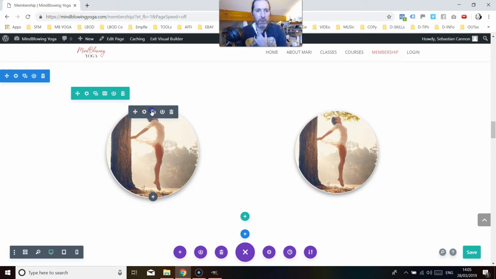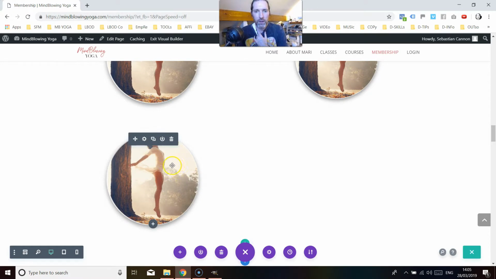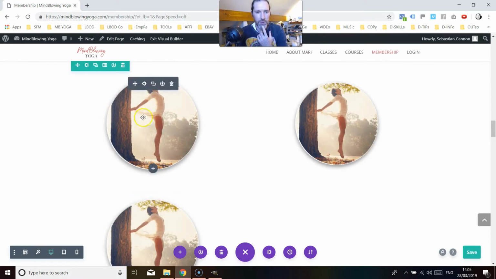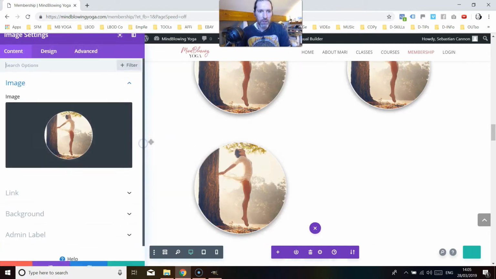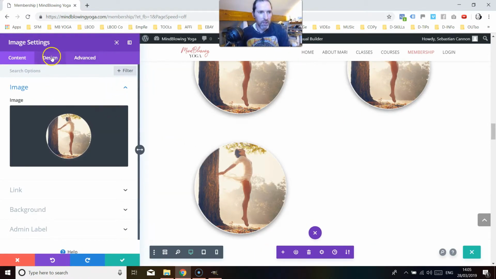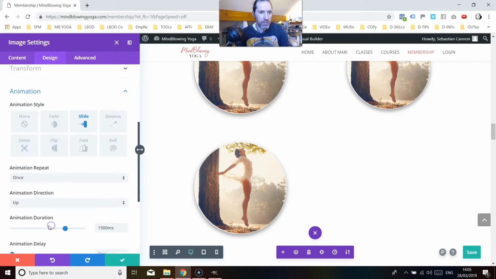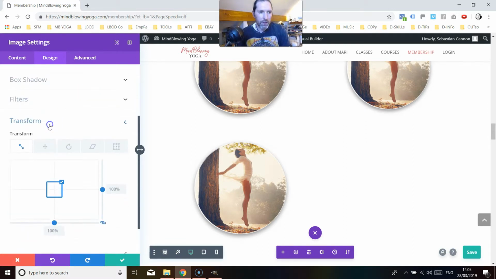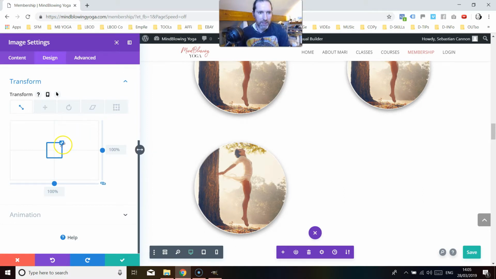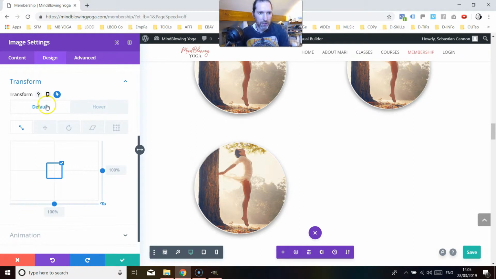Let's come and duplicate this. We come down here. So at the moment this is a duplication of the first image, which means we've got the animation effect already on this. I'm going to go into the settings of this image. I'm going to go to animation, and I'm going to choose no animation, but let's go to transform, and let's again have hover. Alright, now the default is here.